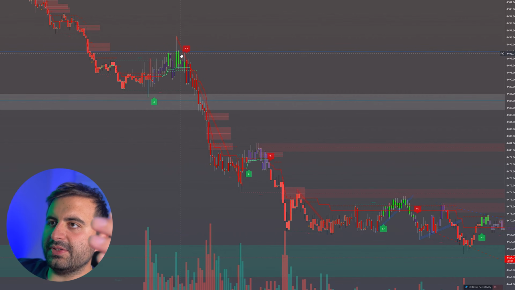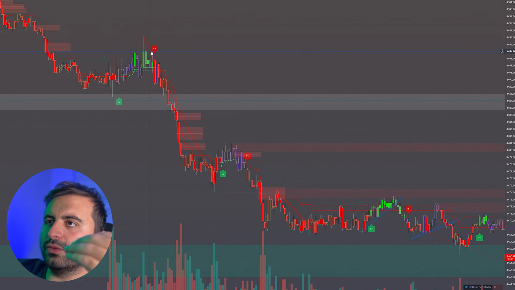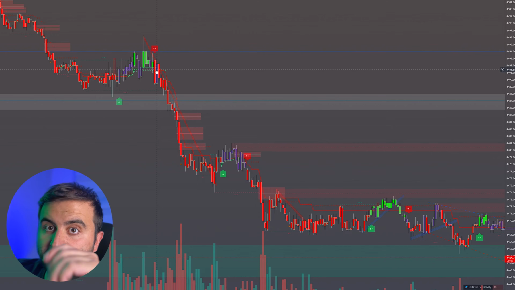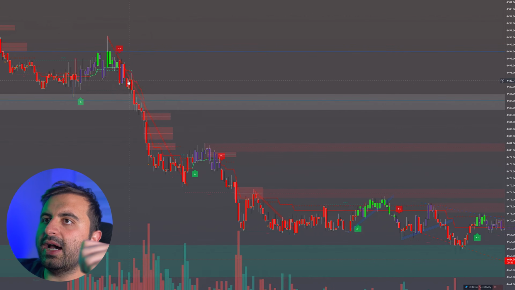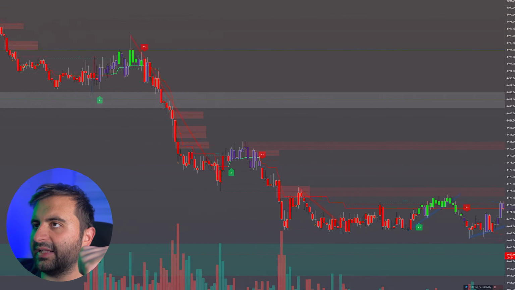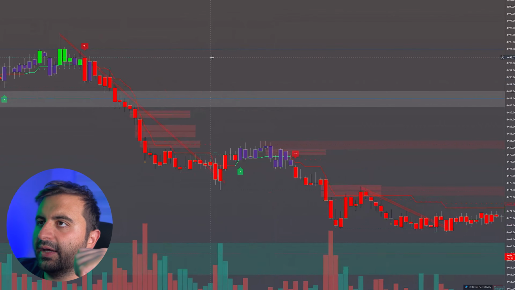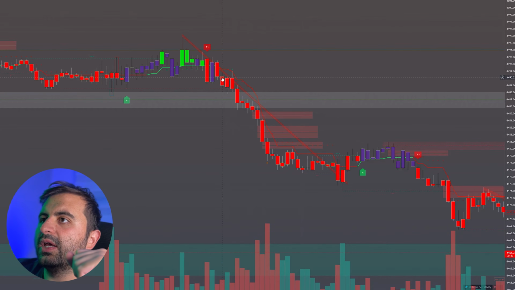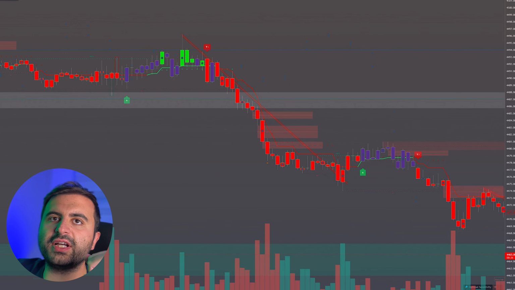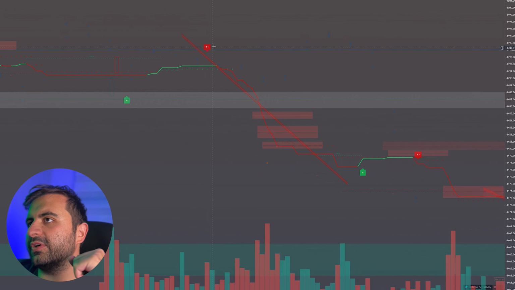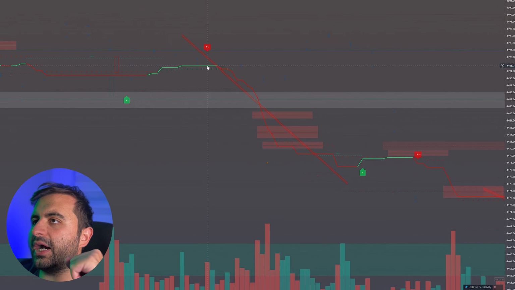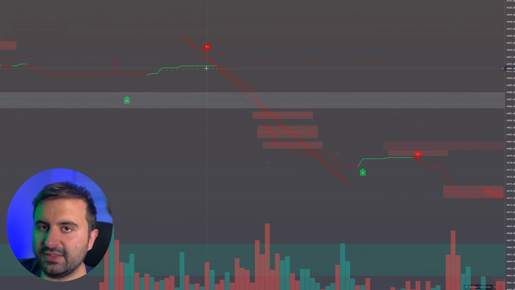The next step is, you will check the bar color. It is very important. It has to be red. So you see that it's red color, check. And the next thing you need to do, let's zoom in more here, is check our confirmation indicators, right? So let me just hide the bars so that we can see. We got the strong sell signal here and all our confirmation indicators are still green.